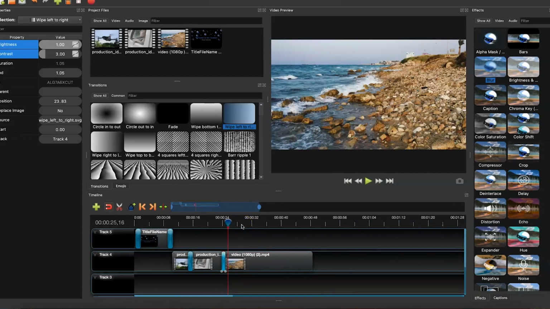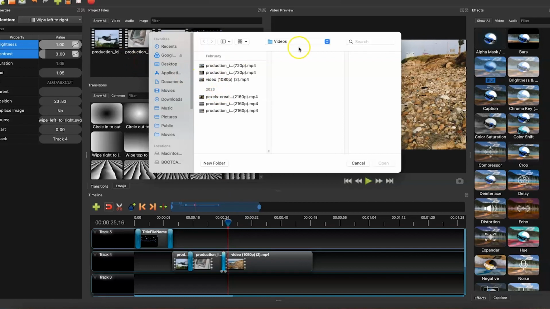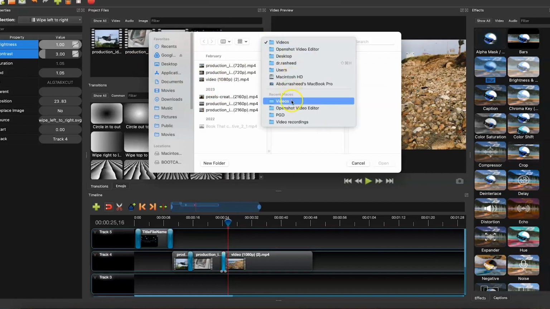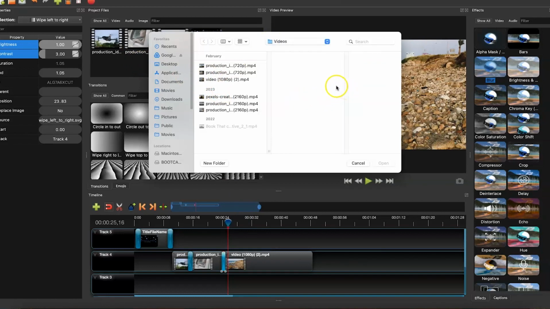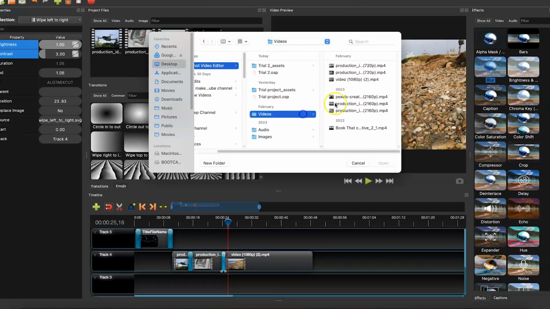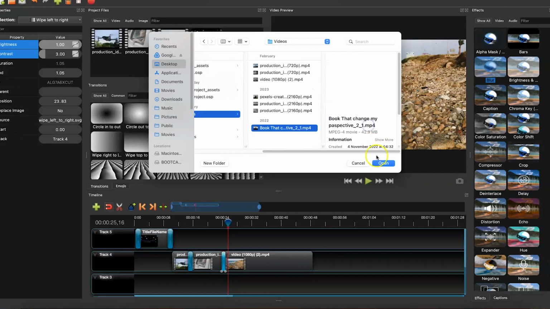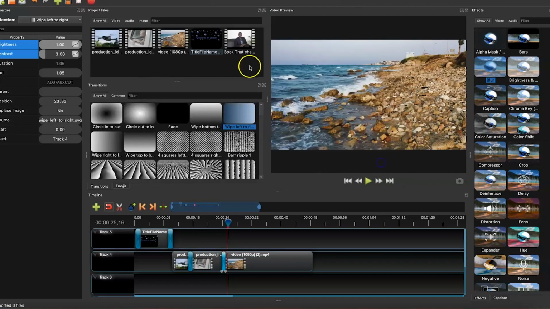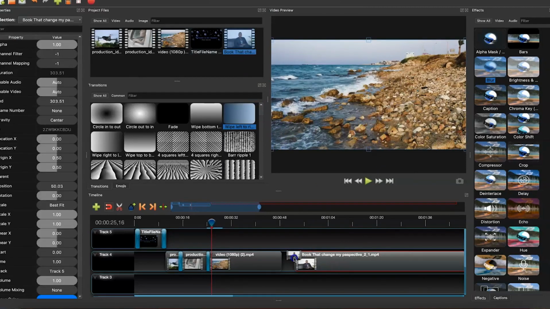Let's try to extend this, and let me show you a bit of what I do when I'm trying to add transitions in between clips or video clips of me in a tutorial or talking about something. So let me start by adding in a very simple clip that I know might be a bit useful. So let's go to videos here. Okay, videos here. I have this simple video clip that we used to demonstrate. I can drag and drop it here, for example.